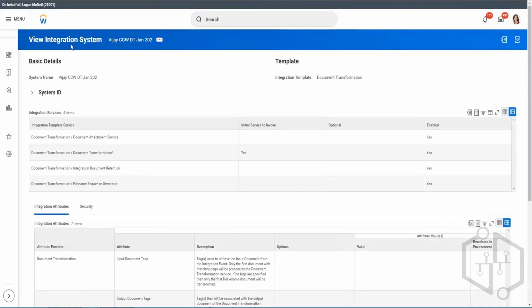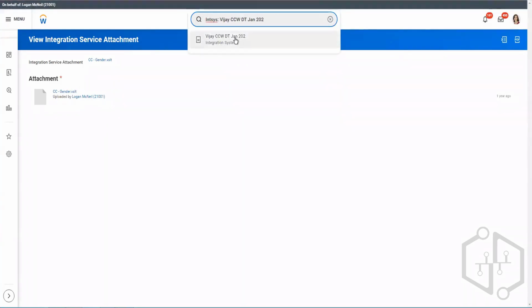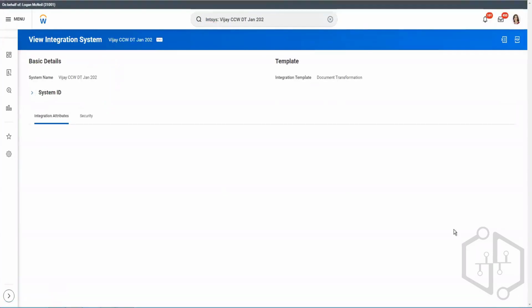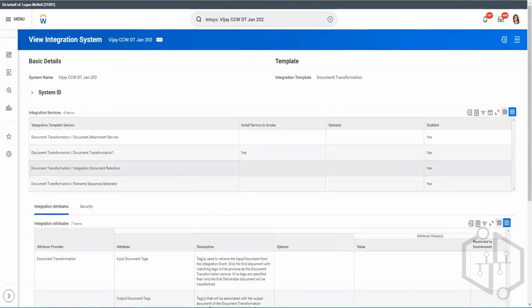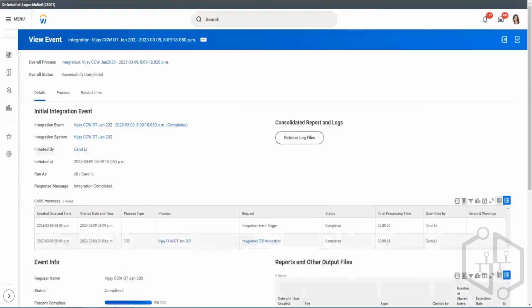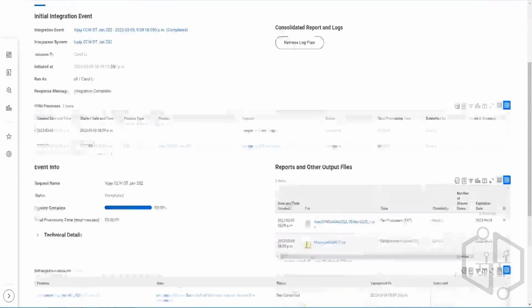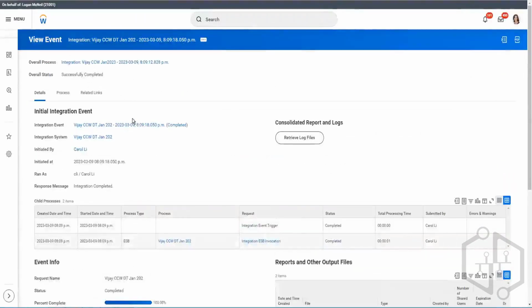So this is your integration system, and this is the document transformation that is associated with it. So if we look at it, it has document transformation. This is the DT and this is the DT as well. So it's integration system.